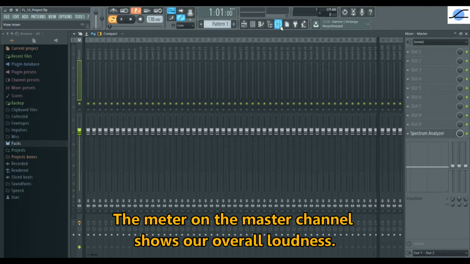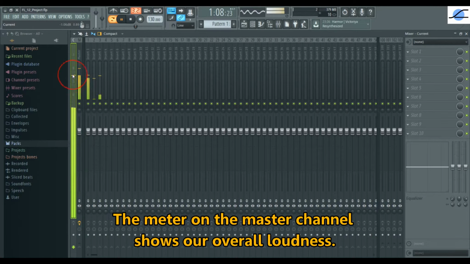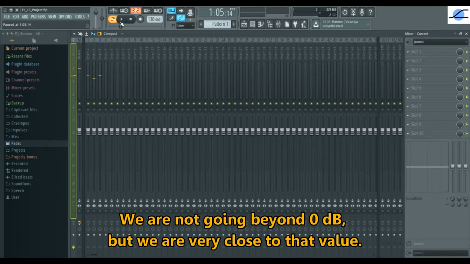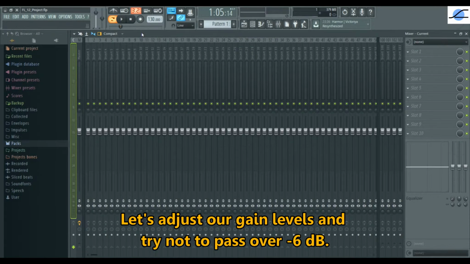The meter on the master channel shows our overall loudness. We are not going beyond 0 dB, but we are very close to that value. Let's adjust our gain levels and try not to pass over -6 dB.